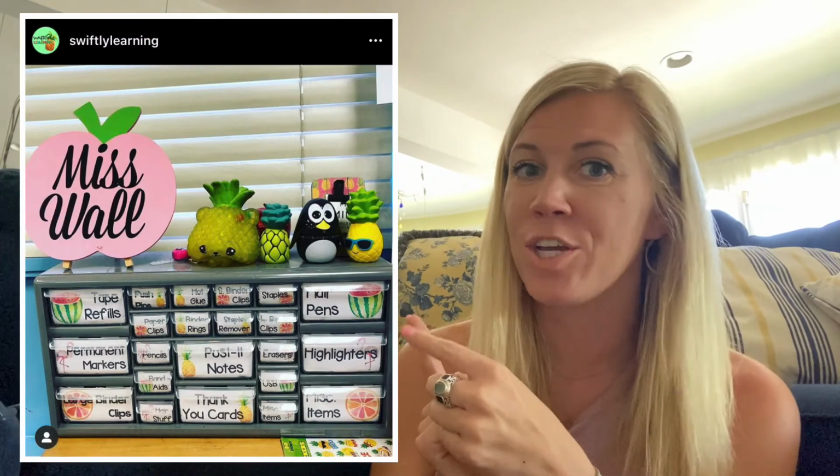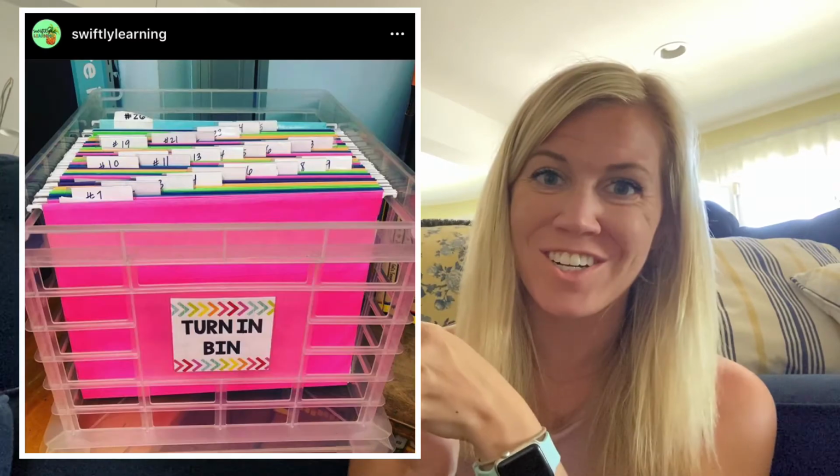The next thing I would highly, highly, highly suggest getting for your teacher area is a teacher toolbox. Now this is mine. I've had it going for 4 years strong. The labels, there are so many different options. If you want to hop on TPT or make your own, if you're that creative, then go for it. I got mine on TPT and they were super simple, printed them out, taped them in, bada bing, bada boom, it's done. I cannot tell you how many times I have asked, oh, can you grab me a paper clip or some more staples? The stapler just ran out. And the kids know exactly where they are because they can see it on the label, and it's truthfully a godsend.